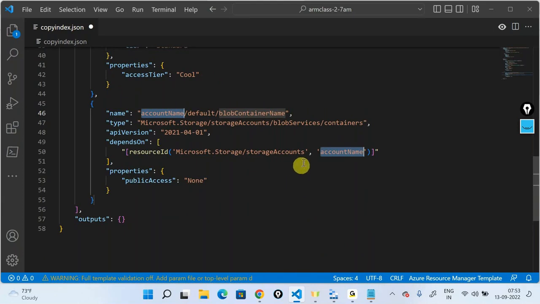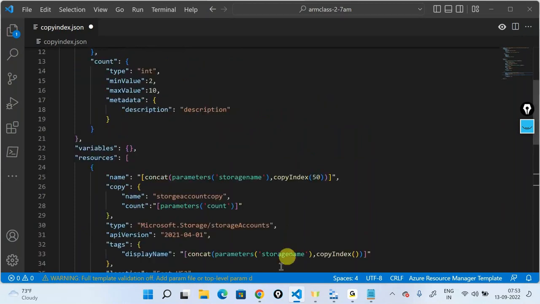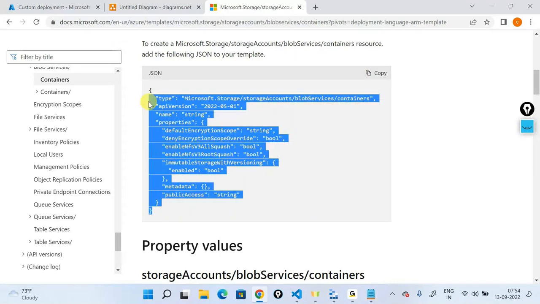So these are the two things that I want you all to do today. Firstly, go into the copy index documentation, try to implement the copy index, and also look at how you create a storage container inside a particular storage account that you have created. These are the two things I want you all to focus on.